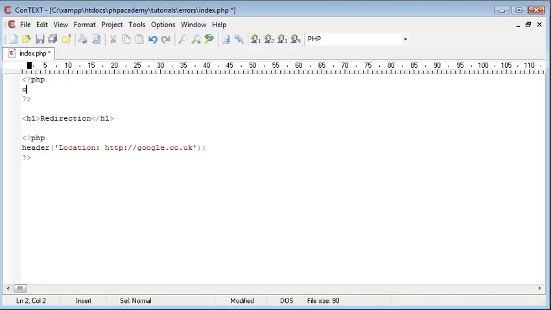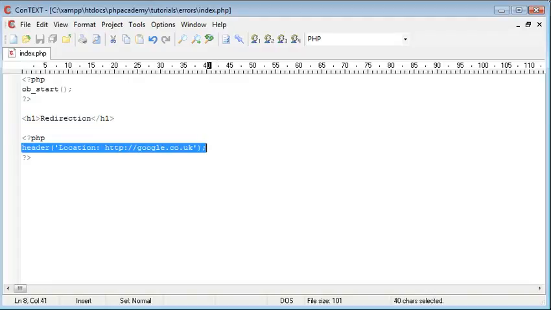Now what I'm going to do is use the ob_start function, which is going to turn output buffering on. I'm just going to roughly explain what it does, I'm not going to go into too much detail, but any output on the page, it will store in a buffer as opposed to rendering it immediately. And this means that we can then modify the header information with this header function, which will just redirect us. There's a variety of other things you can do with the header function. It's not just made to redirect.